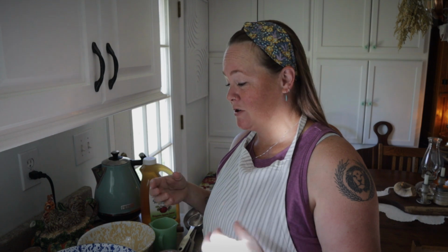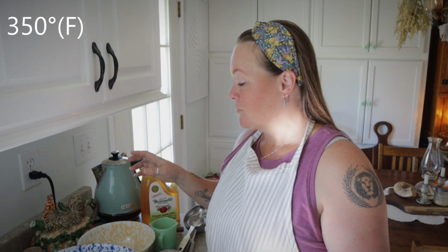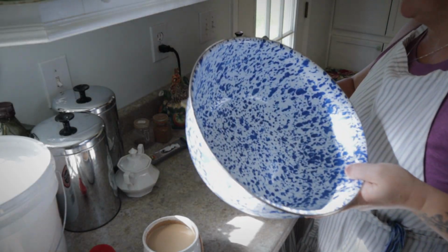So today I am making a delicious fall quick bread. This recipe is for apple pumpkin bread, and it's just a moist pumpkin bread with chunks of apple in it. This recipe makes 2 loaves, standard 8 by 4 inch pans. To begin with, I've preheated my oven to 350 degrees, and I'm going to get started putting this all together.